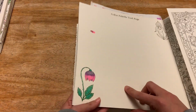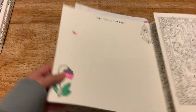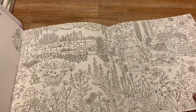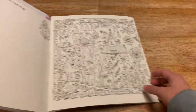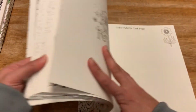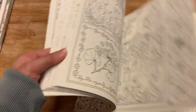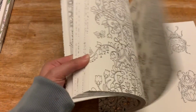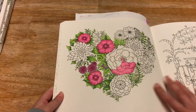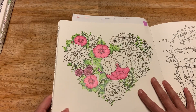Oh, I'm gonna knock my tea. I just doodled this with gel pen literally like yesterday. But this has got a big fold-out flap of some really pretty artwork, like a big poster type thing. It's got the color palette page. I won't go too much because I know a lot of you know all of Johanna Basford's books, but I love this one, and this is the one I'm currently working on.